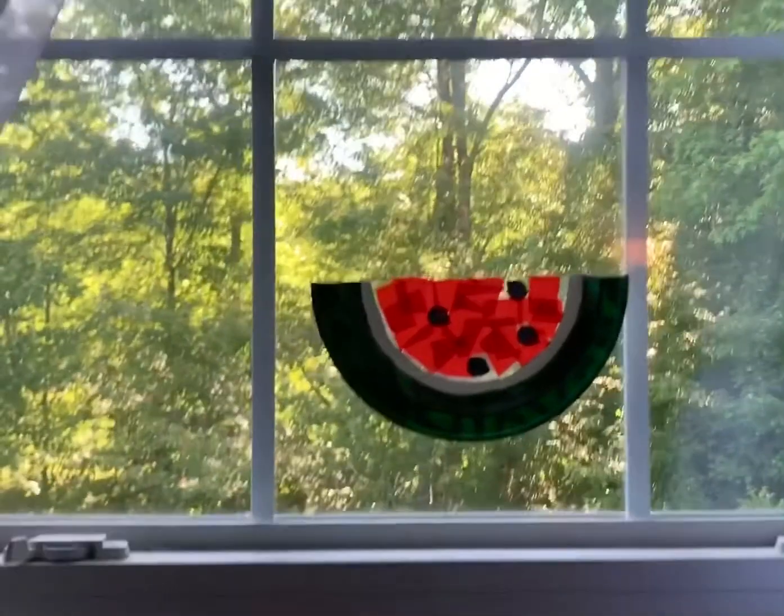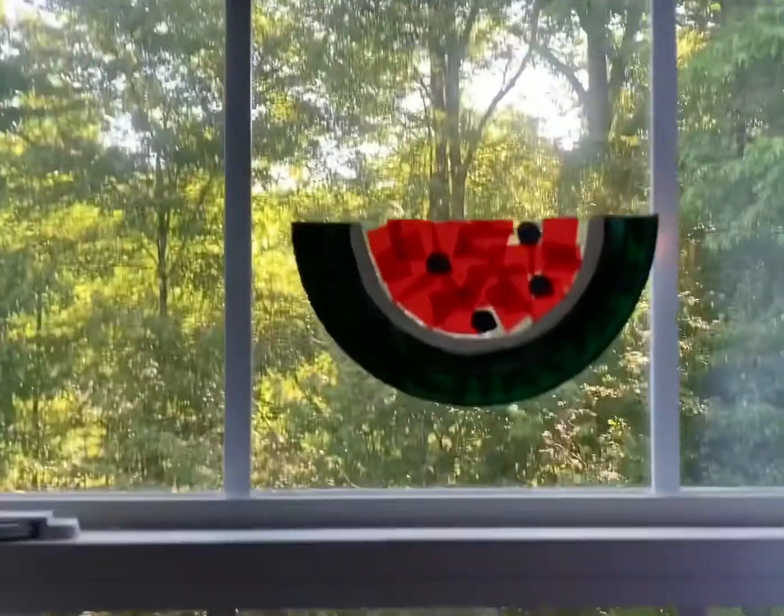Once you've stuck all the papers to the tape, then you have your watermelon and you're ready to hang it in the window. So what you're gonna do is you're just gonna put more tape on the back of the watermelon and you can stick it to the window. And that's the watermelon in the window.